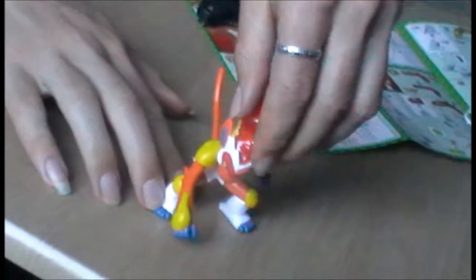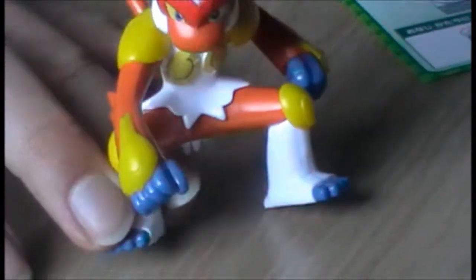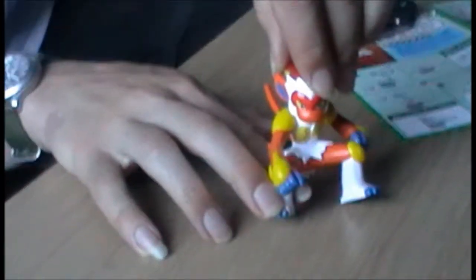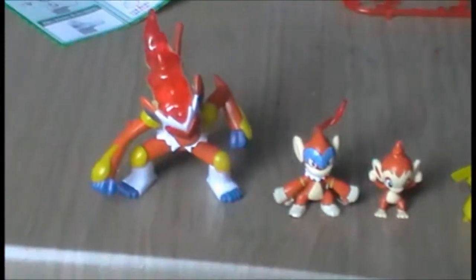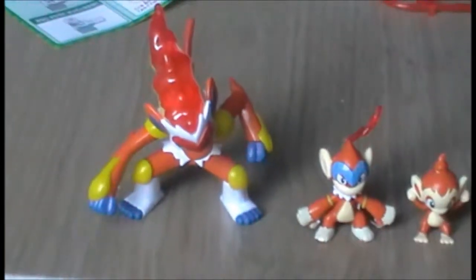Also, if you move his head his arm moves — Glen, if you could demonstrate. He does look like he's preparing for a rapping career, or possibly driving. Just, you know, checking out other monkeys as he drives. My Infernape in-game was actually female. But yeah — Chimchar, then Monferno, and then Infernape. He's huge. I don't think it's to actual scale, but the set is really just dedicated to Infernape.